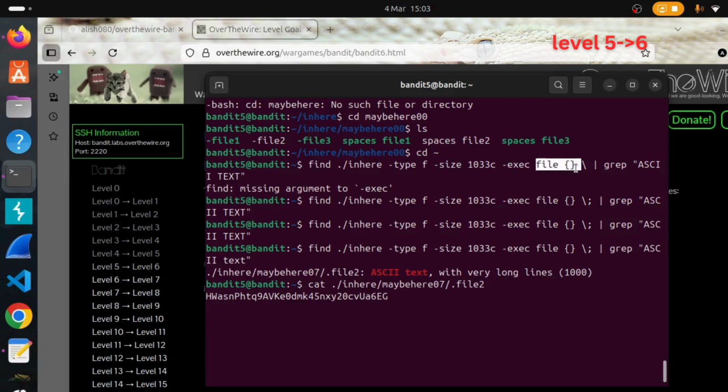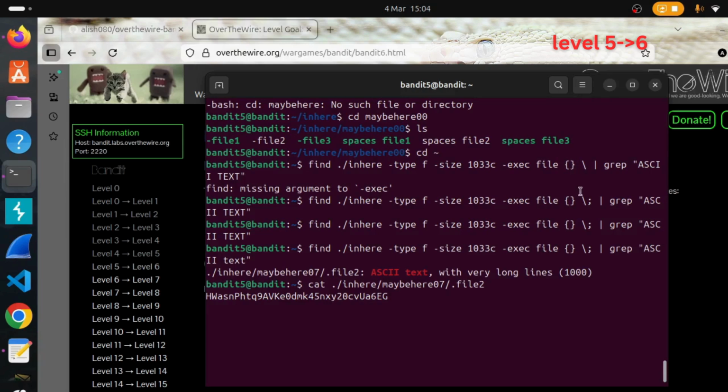You might also write hyphen exec ls, so it runs on find. file is a Linux command that searches for the type of a file: either an executable file, non-executable file, human-readable file, or a binary file. The reason we left the brackets empty is that they stand for the file.